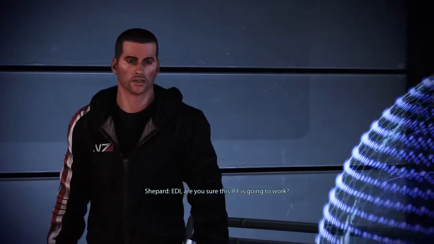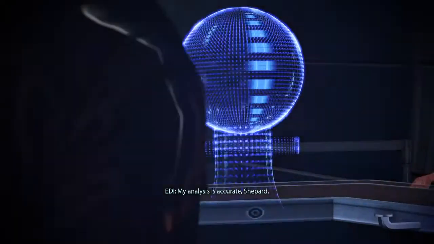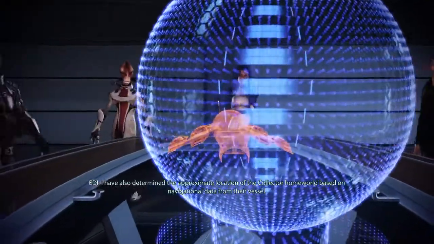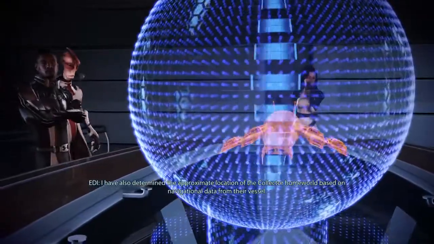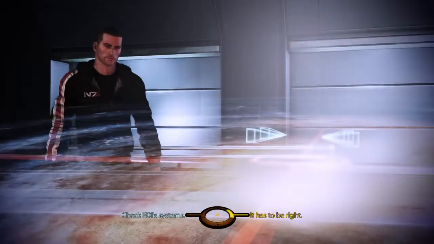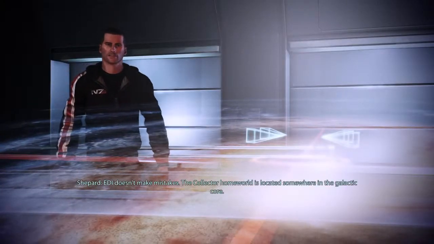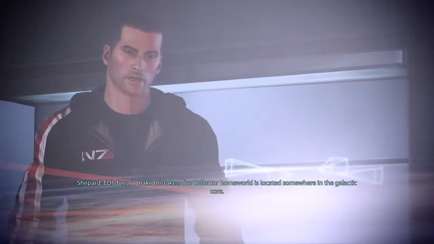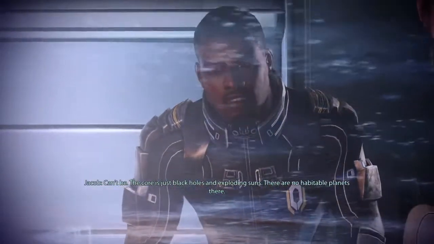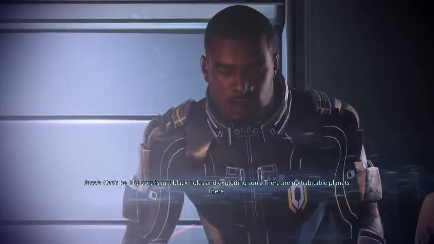Edie, are you sure this IFF is going to work? My analysis is accurate, Shepard. I have also determined the approximate location of the Collector homeworld, based on navigational data from their vessel. That can't be right. Edie doesn't make mistakes. The Collector homeworld is located somewhere in the galactic core. Can't be. The core is just black holes and exploding suns. There are no habitable planets there.